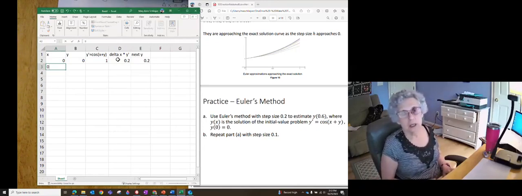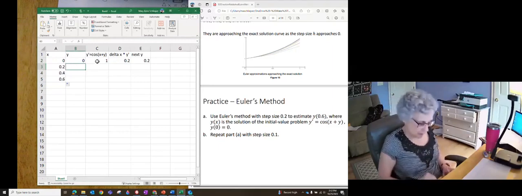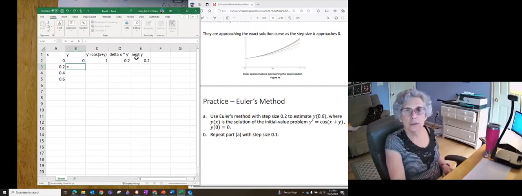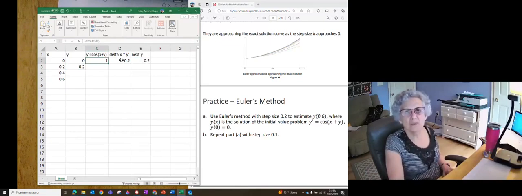Now, I know that I was supposed to count up 0.2. I needed to count up to 0.6. Just to demo how friendly Excel is, I'll make it do the counting for me. Establish a pattern, move to the corner, drag it, it continues the pattern. So now this one is equal to that one. I already typed all this stuff in. I don't want to type it again. I'll drag it down. And now I have everything filled in that I need.